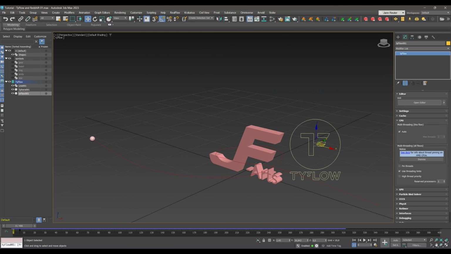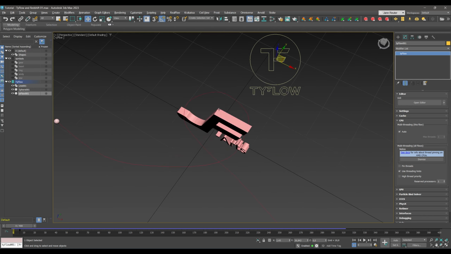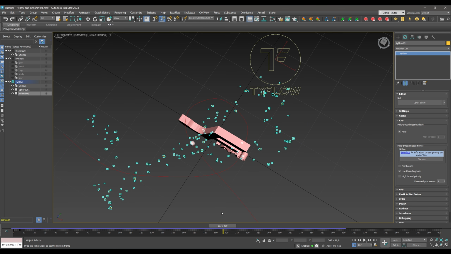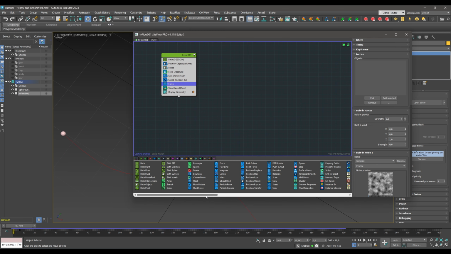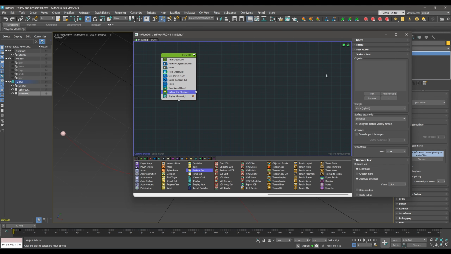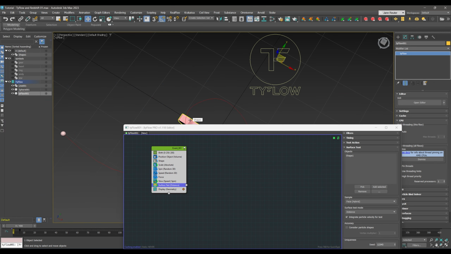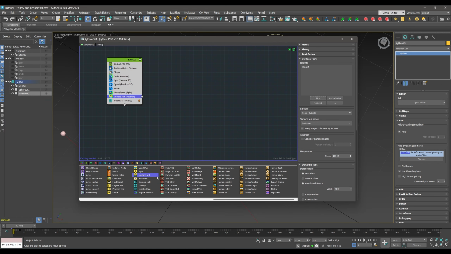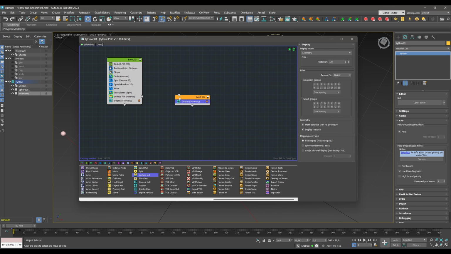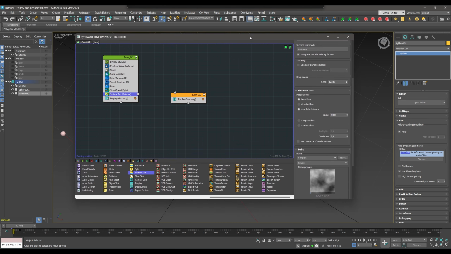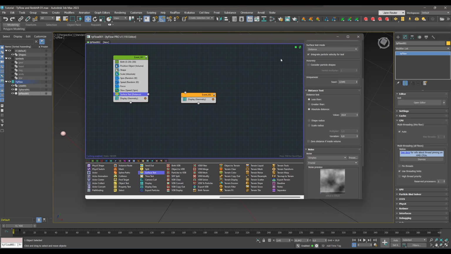Okay, now here comes the thing. I would like the particles which are a bit closer to our symbol to change to another event, and we can achieve this by using the surface test operator. The surface test operator takes the geometry, in this case our shape or our symbol, then it tests the particles to be in a distance less than a value of choice from the closest point on the surface of the shape. So here I would pick a value of maybe 8.